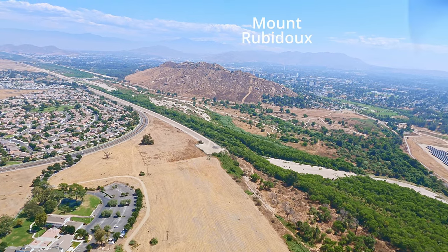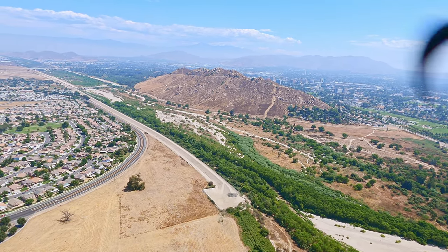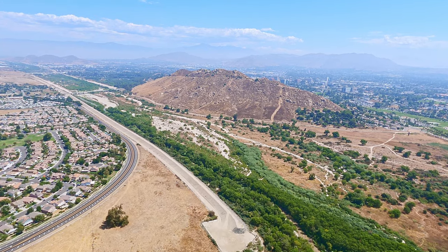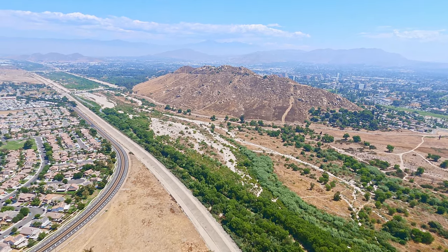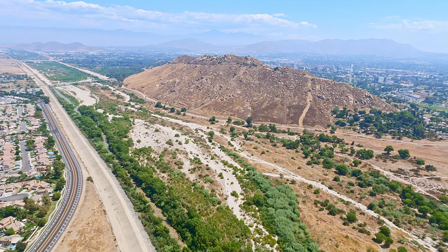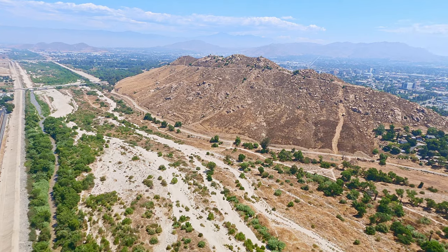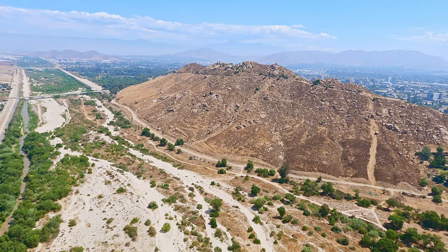But here it is, the reason we learn power off 180s. Well, not really, but you literally head toward the big piece of rock called Mount Rubidoux before turning base. A friend recently told me to make sure to shake the hands of the hikers as we pass the mountain. I know on this day, my wife could see some people sitting on the bench, so yeah, you get pretty close, or at least it feels that way.